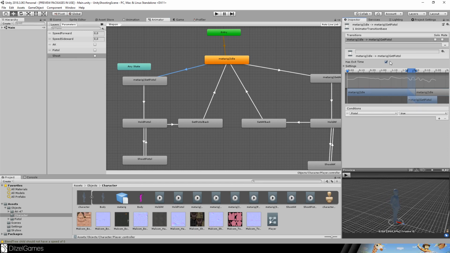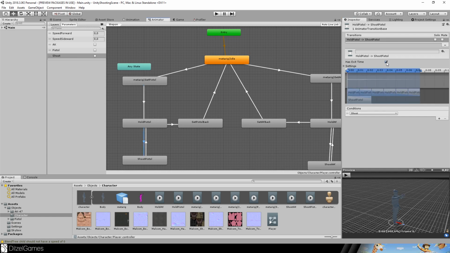So for example, this has no exit time, idle, we play immediately the get pistol. And here this has an exit time, and this means when the animation is over, we will blend to hold pistol. There we go. We play the complete animation and then we go over to hold pistol.